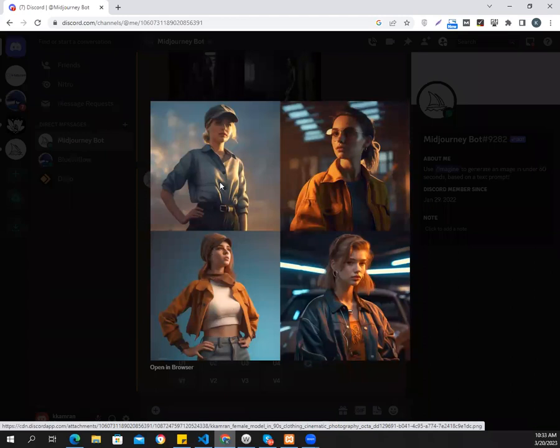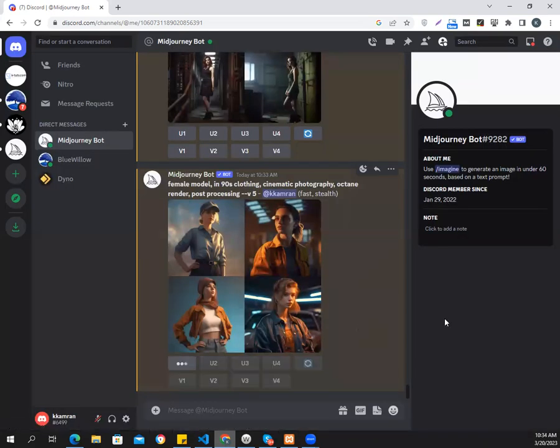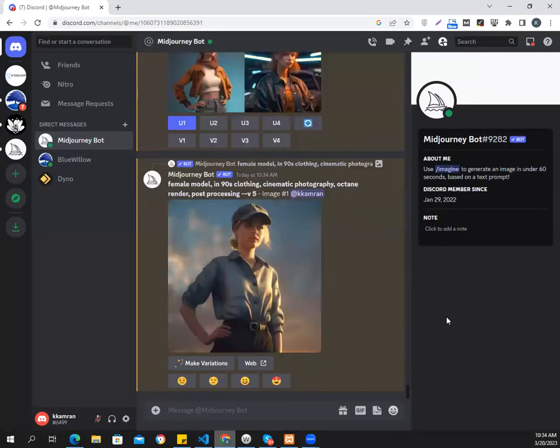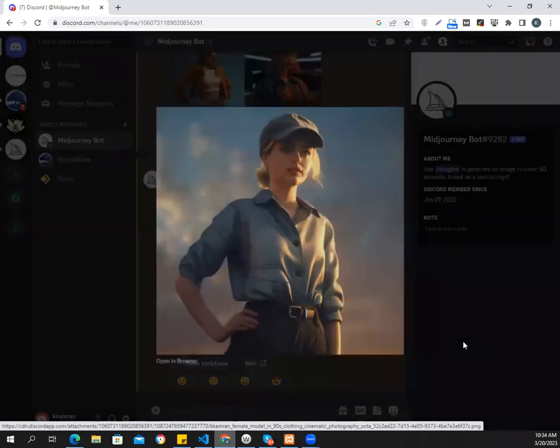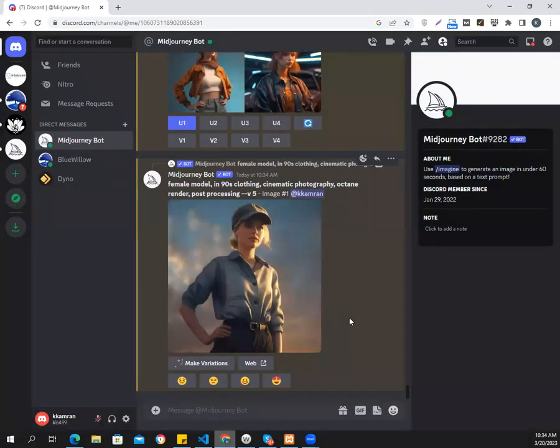And yeah, let's upscale this first one. So we're going to upscale it. Oh, it's pretty fast. Oh, why is that? Okay, so do we want to reroll? Maybe yes, maybe not. But that's cool. Yeah, this is cool. But we are probably going to make some variations of it and see.